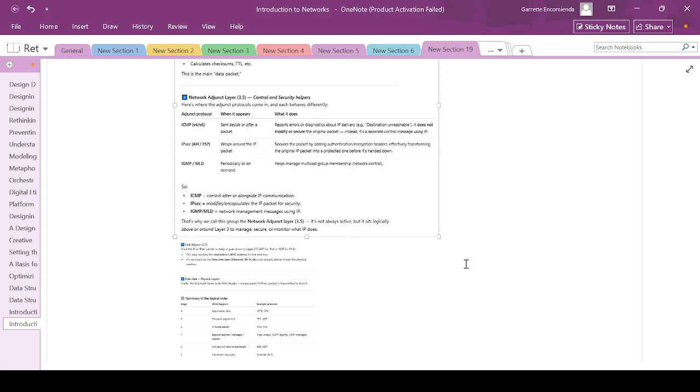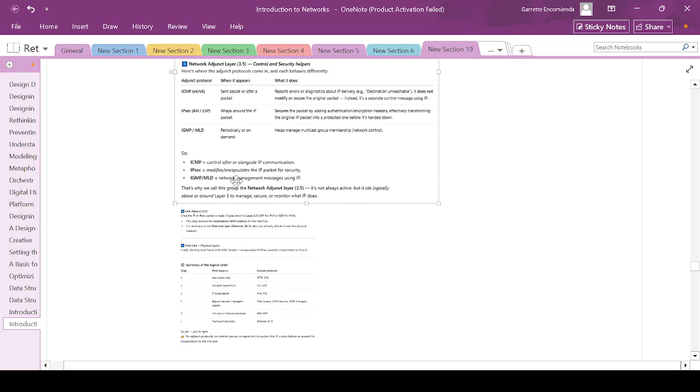It doesn't wrap to ensure the encryption like IPsec, but periodically or on demand to be able to instantiate multiple of that to request to multiple targets. So ICMP equals to control after or alongside IP communication.